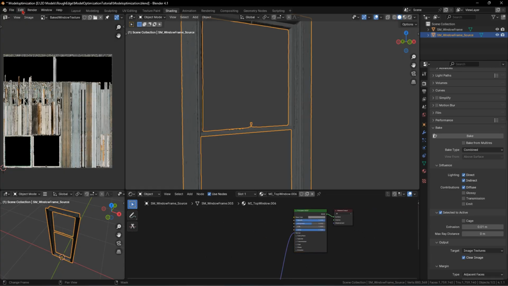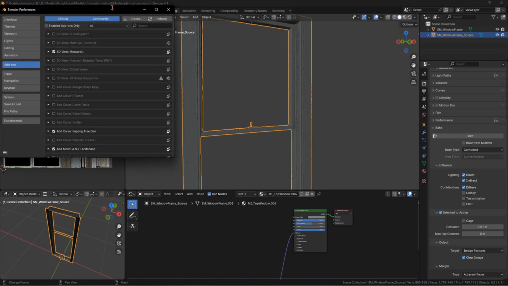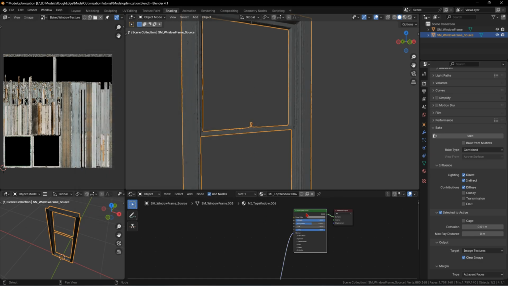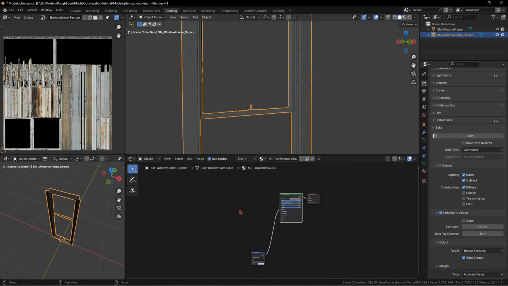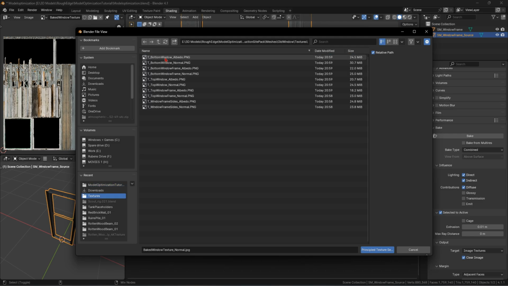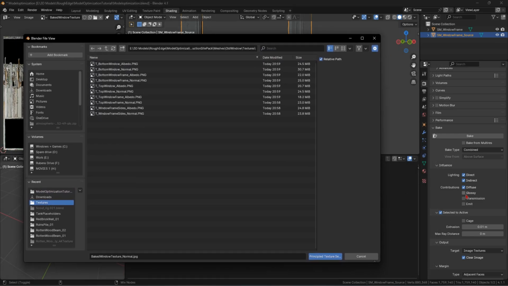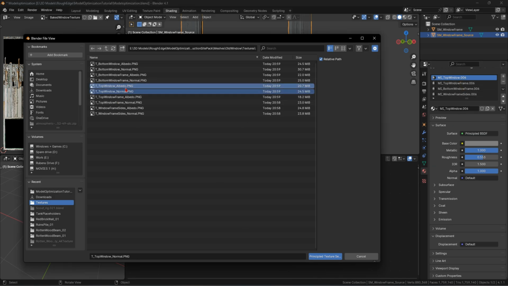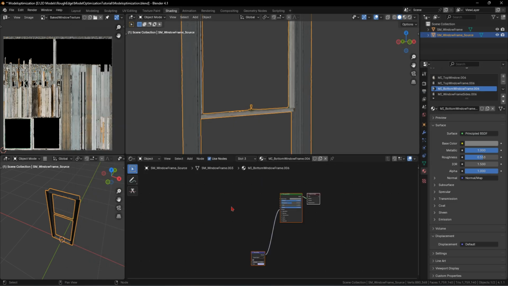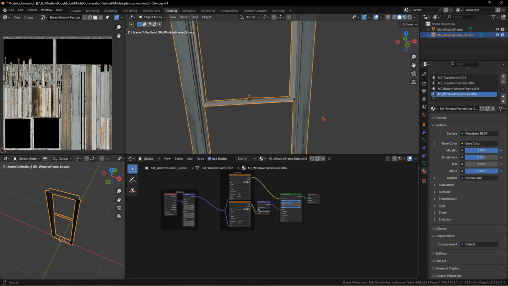Alright, let's fix up the materials on these models, and before I even start, enable the node wrangler. It's built into the plugin within the add-on section. Once you have that, open the material shading graph, highlight principled BSDF, and while holding Ctrl and Shift, press T, and select your model's textures. Make sure they're properly named with underscore albedo or diffuse and underscore normal, along with any other PBR map you may or may not have. This part is sped up, but I'm just comparing the material names to textures and assigning them correctly.